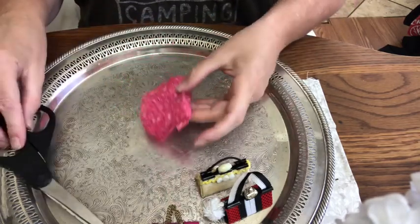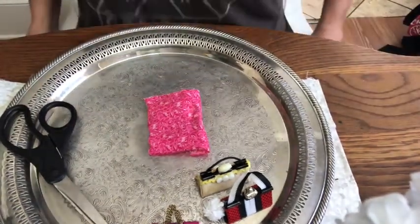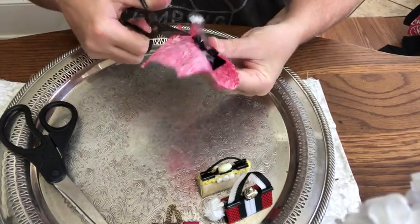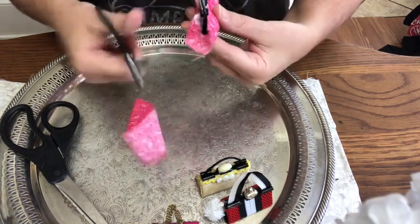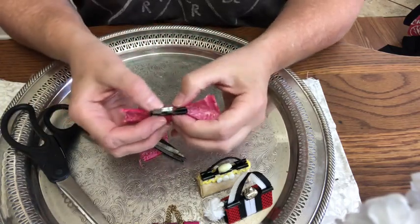oh guys, hold on. I have got to get another pair of scissors. Okay, let's see if these will work a little bit better. There we go.